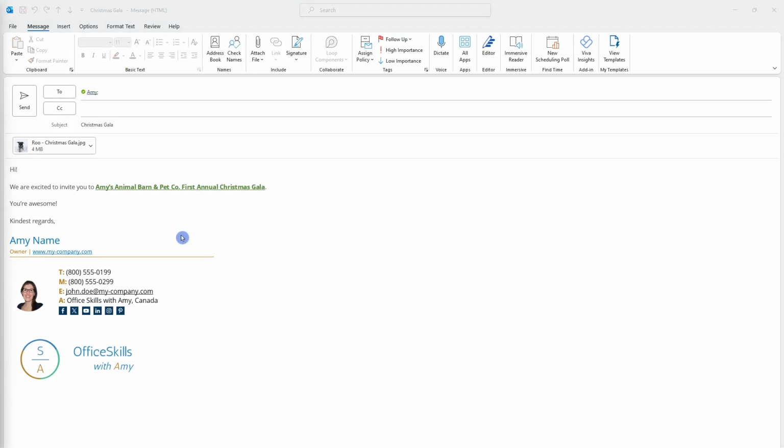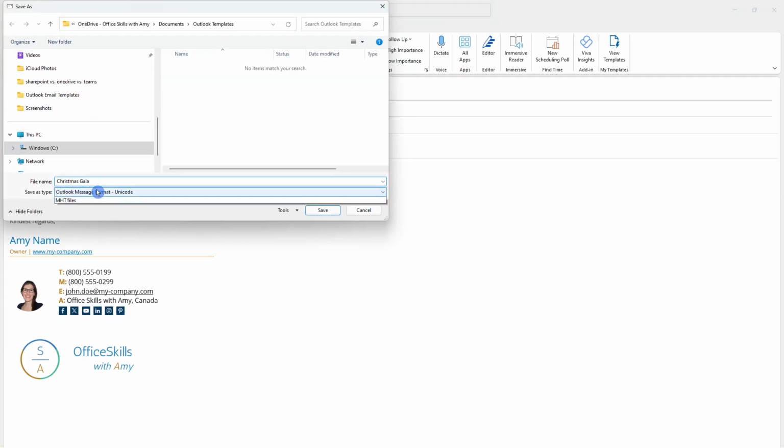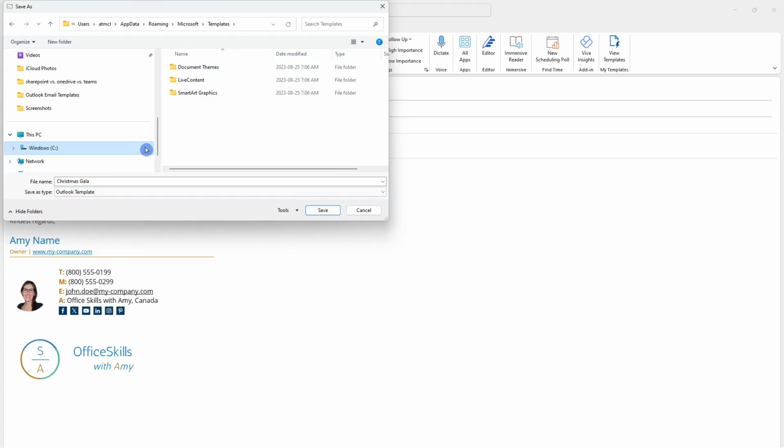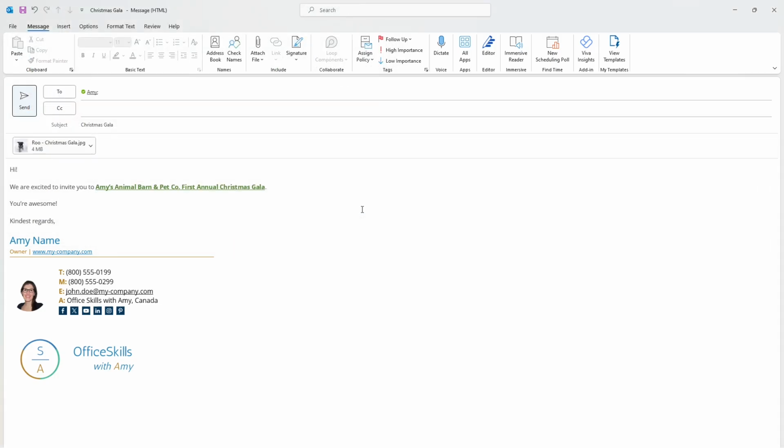Now, if you are wanting to save this updated version of your template, then you're going to need to overwrite the existing template file. So you would just go up to File, Save As, and I would first select this Outlook template, and then you would need to navigate to that folder where you had saved your template. So for me, we would need to go to this area here, and then I would just click on the Christmas Gala and then save. I'm just going to keep that template as it is, but these don't automatically save, so you do just need to go in and do that manually.